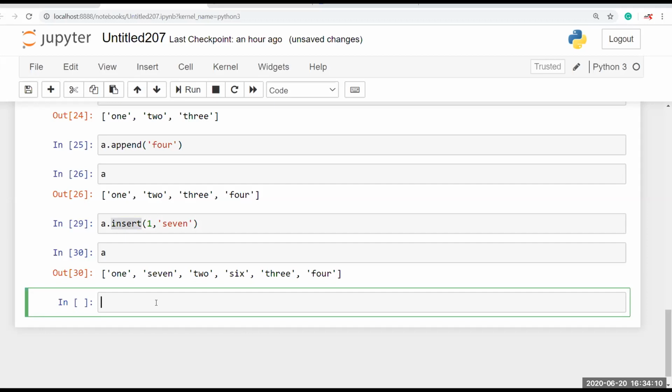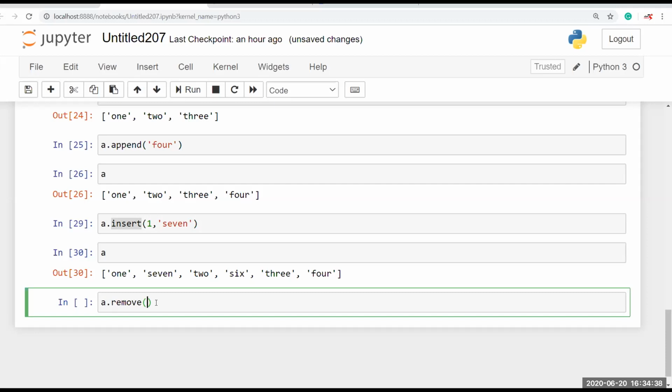Next, I have to remove one element from the list. We have a built-in function to remove an element from the list. We have the remove option to do that.